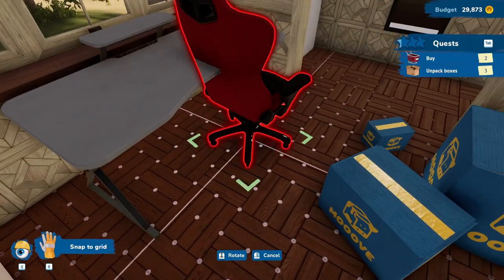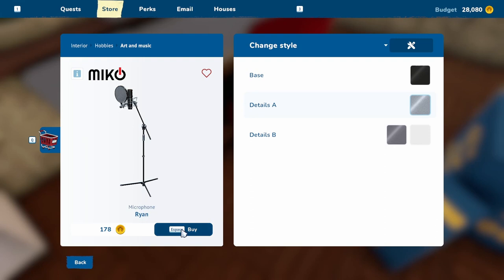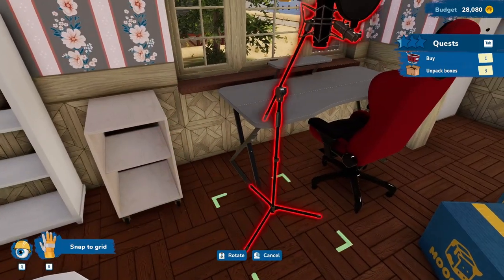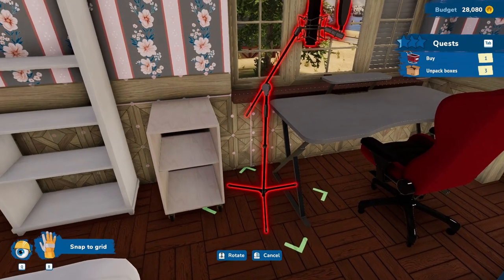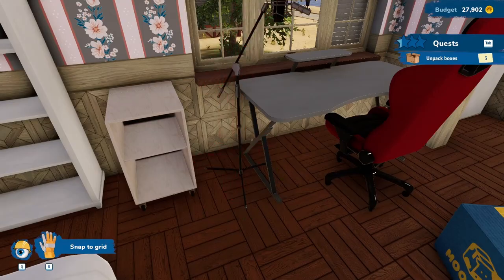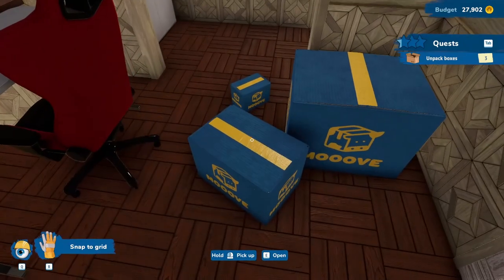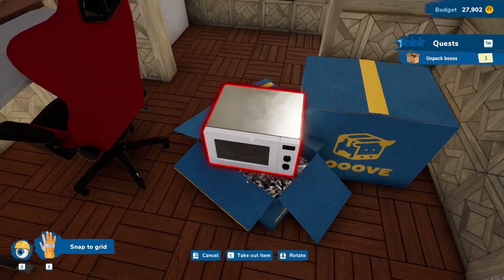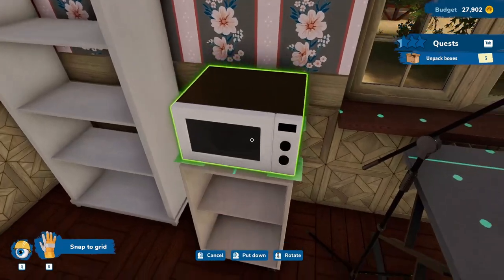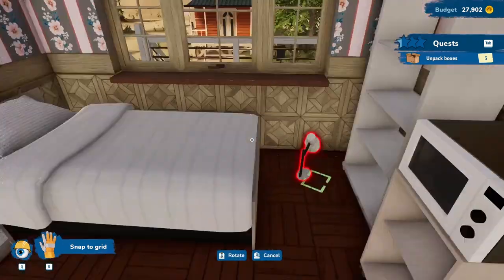Yep, one of these guys. Okay, microphone. Got a microphone? Are you serious? What you doing with it? Let me place you. Thank you very much. Okay, unpack boxes. Medium one. I think this one should go into the fridge. But into the kitchen, but it is what it is.